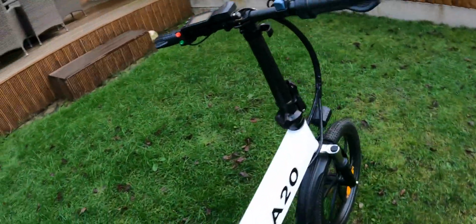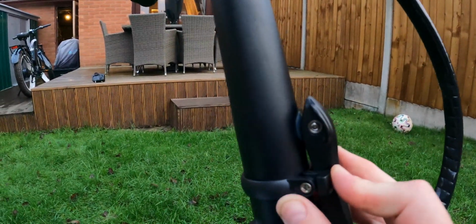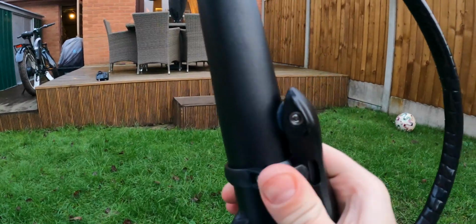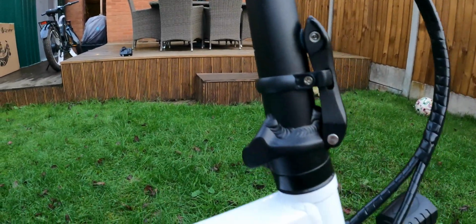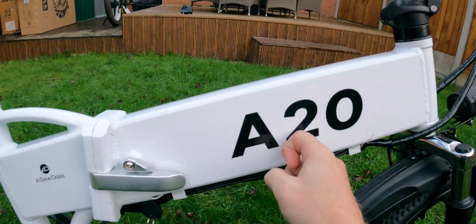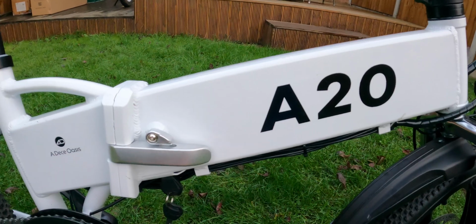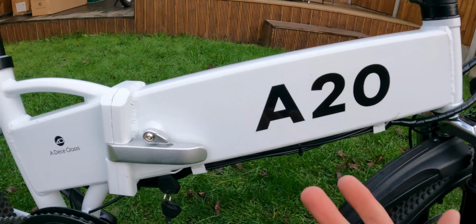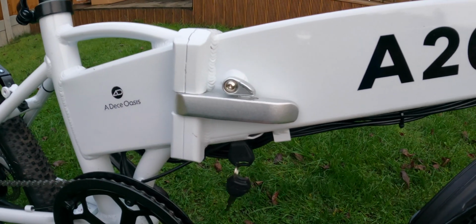Okay, right at the front we've got where you fold down the post on the front. This sort of just clips out like that, and then that comes down, and you can fold that down as well for folding the bike. Nice chunky frame, batteries inside there. You can remove it to charge it, or you can charge it in the bike. Then you've got the key here to unlock it and to keep it safe.